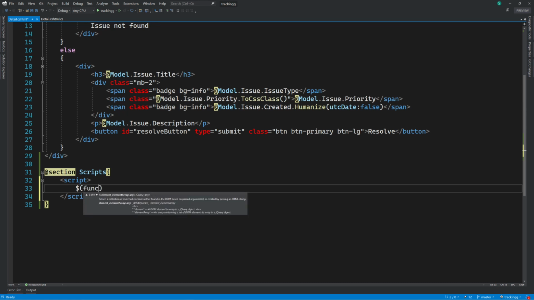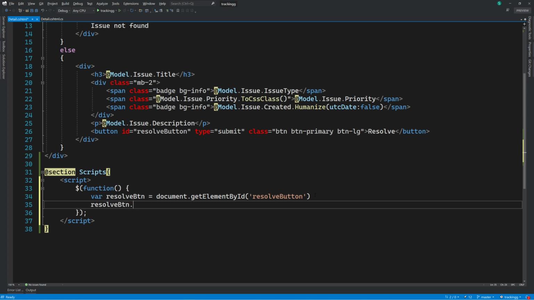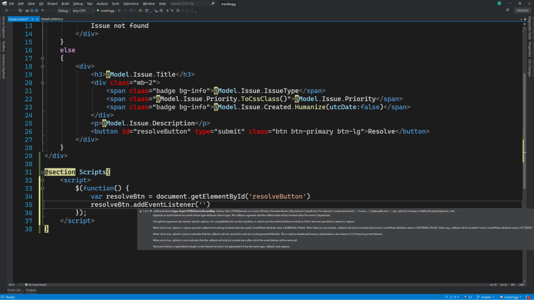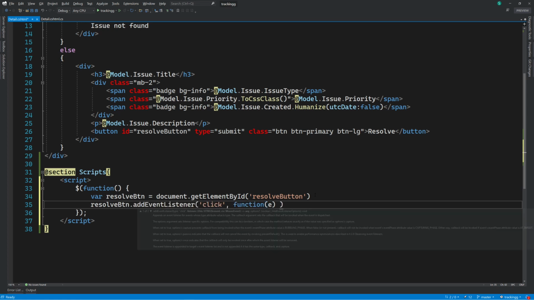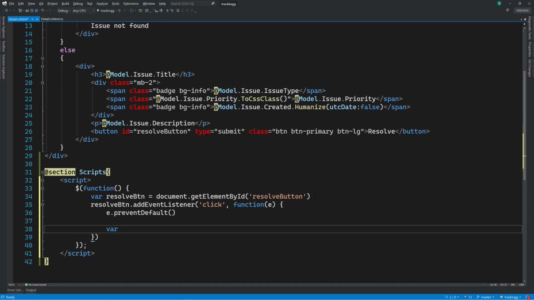The script uses jQuery, so we make sure the DOM is ready. When the Resolve button is clicked, we retrieve the ID of an issue through a custom attribute.